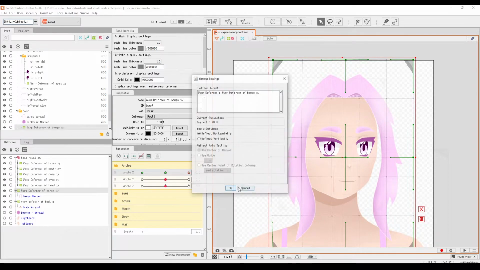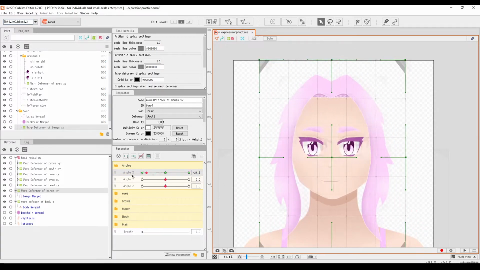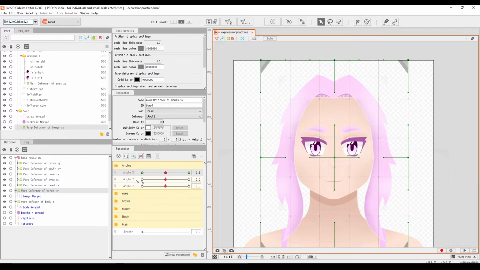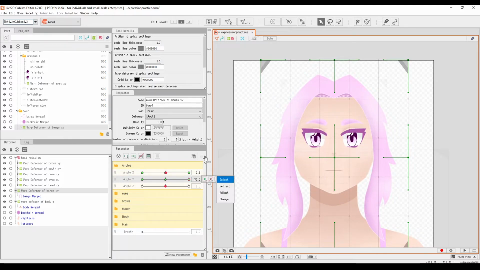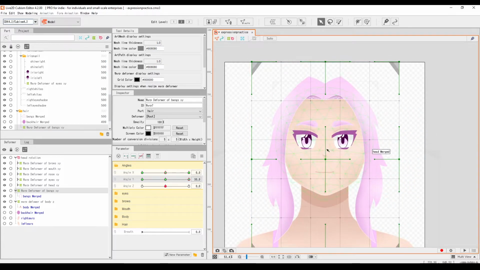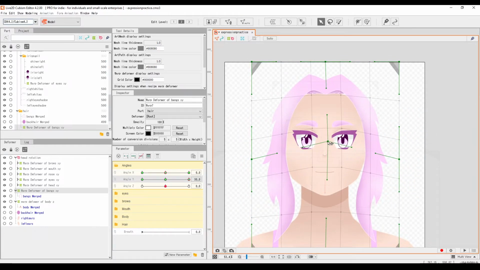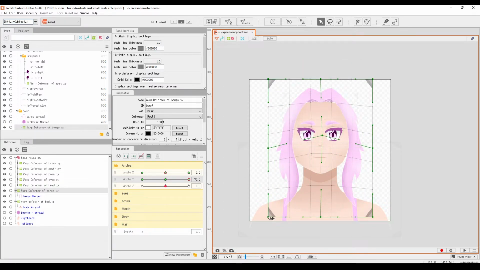We're going to reflect the motion. Do the angle Y. Do reset, make sure we're perfect there. This I kind of just move that up a bit. For looking up, the hair does go up very slightly. A lot of when you're working on the model, you kind of want to look at yourself in a mirror. When you move your head up, where does your hair go? Especially if the model's based off of yourself, you can kind of see, oh, my hair does this when I look up, and you can kind of copy that.